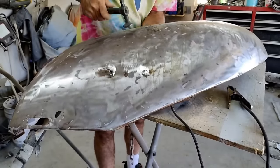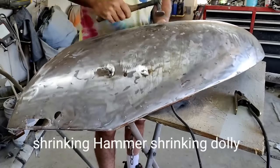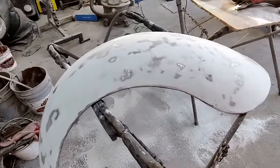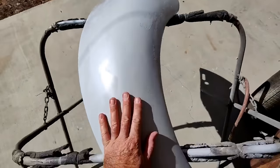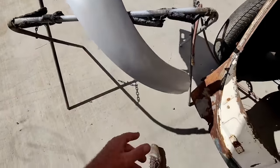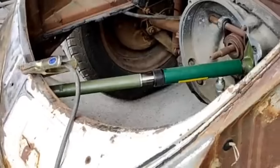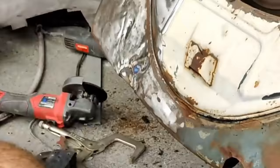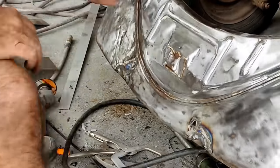I had to remove all the insulation because underneath it there's often rust. Here I'm using a shrinking hammer with a shrinking dolly underneath. You can actually hammer right on the dolly — normally you're supposed to hammer on the high area of the panel with the dolly on the low spot. If you hammer right on the dolly you're going to stretch the metal and you'll have more issues that you'll need shrinking methods to correct.